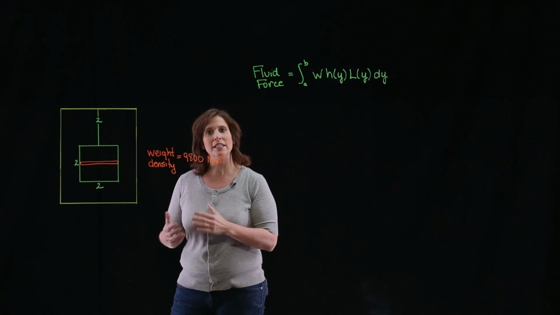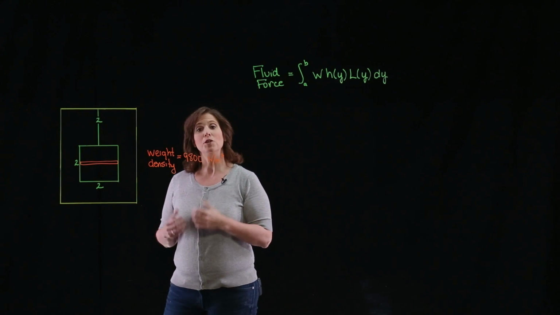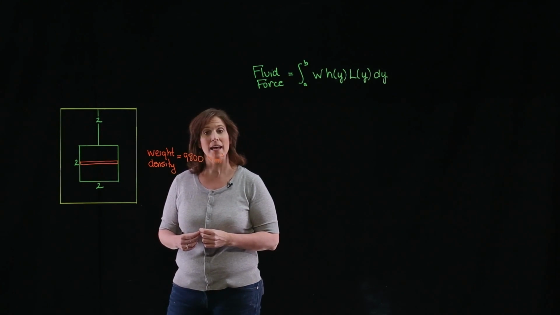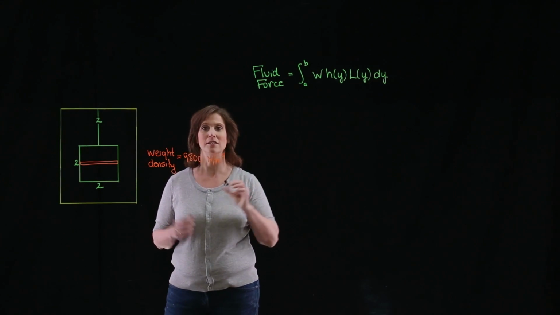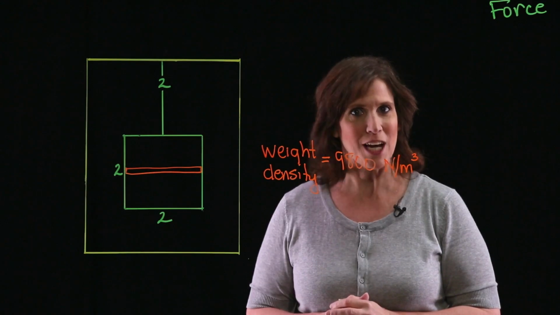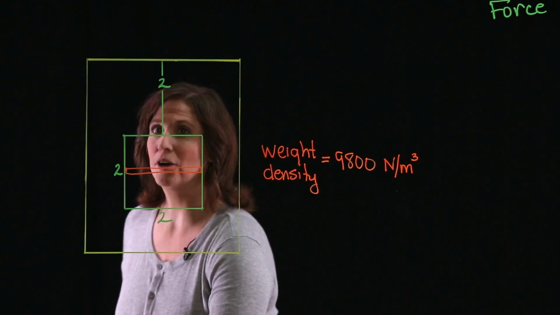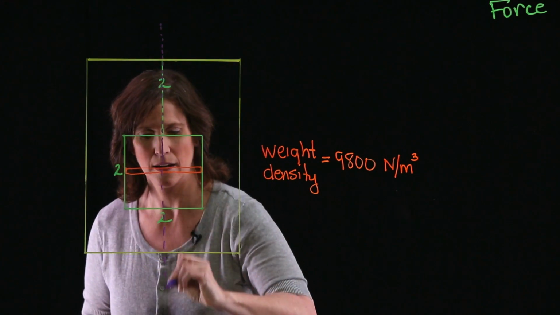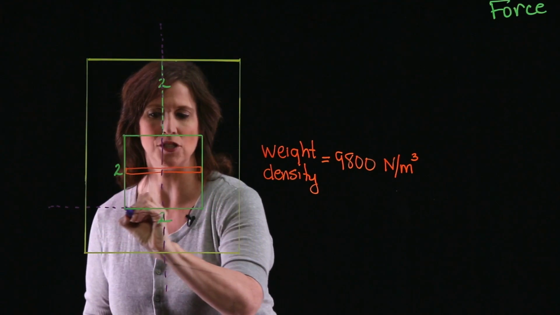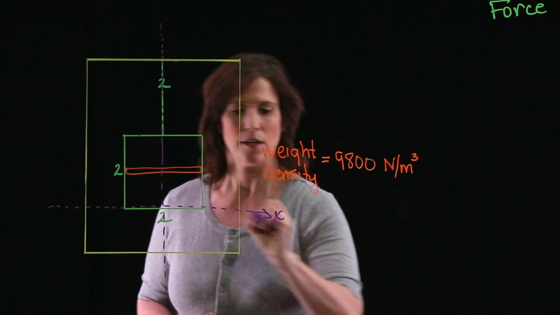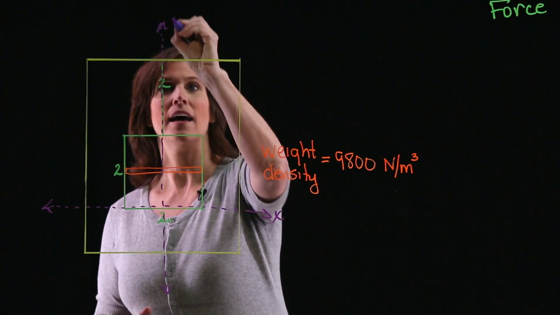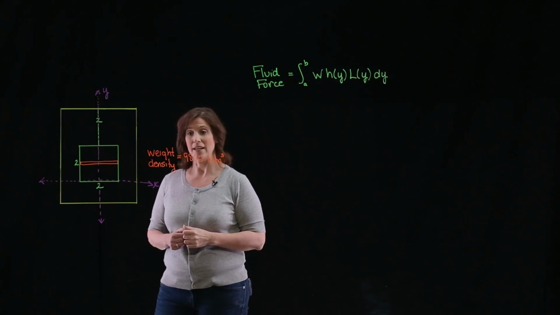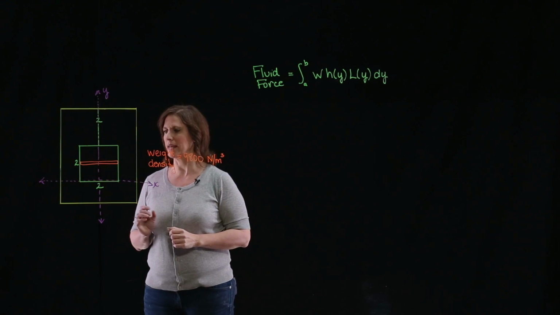Now, notice I don't have a Cartesian plane on my picture. I'm going to put one on, and the interesting thing is that I can locate that Cartesian plane anywhere I like. It's going to change the way the formula looks depending on how I orient it, but it won't change the final result. So I'm going to put my axes straight down the middle of my plate and across the bottom edge of my plate. So I now have an X and a Y axis, which will help me calculate some of these depths and areas. Let's look at that representative element again.